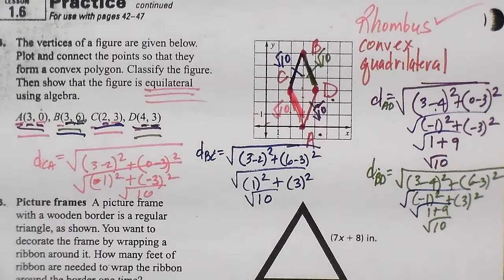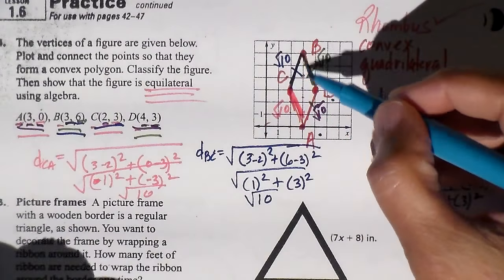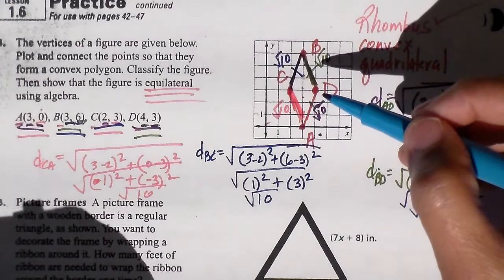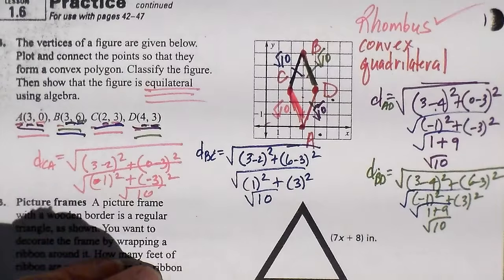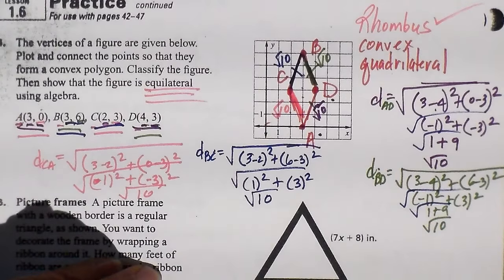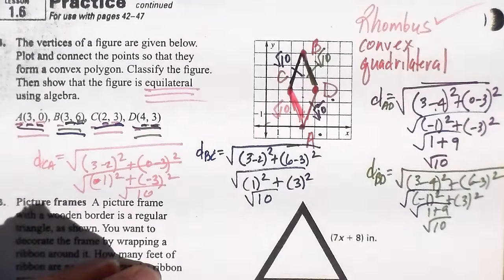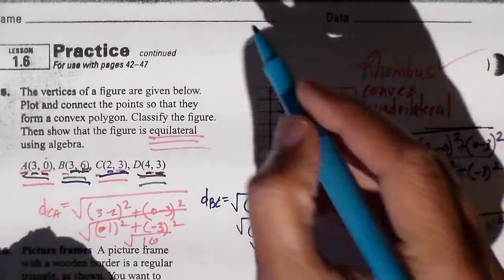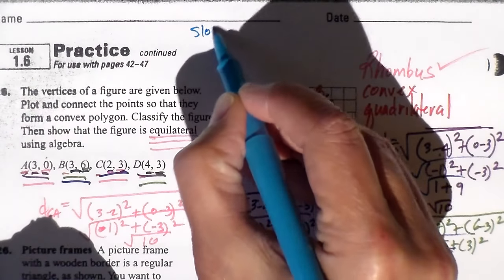In order for it to be a square, that means that every set of two sides that are neighboring have to form a right angle. Okay, so they've got to be perpendicular. So what I'm going to do is I'm going to find some slopes here. And I'm going to come up here. I'm going to try to find some room where you guys can see it. Okay, so let's do some slopes here.